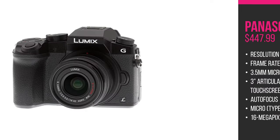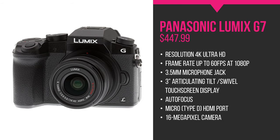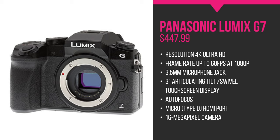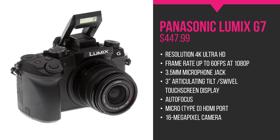The Panasonic Lumix G7 costs around $447. If you are thinking of taking your live streams to the next level but have a tight budget, this is your best option. By using a proper camera, your video quality will take a massive leap forward, and you can play around with the settings to add a blurred background, giving your streams a degree of professionalism. A key feature is the articulating display, which pops out and flips around so you can see what the camera is shooting while it is focused on you. It's fast, reliable, and can record everything from film footage to sound. However, if you are just starting out, this camera might be a little overwhelming — be sure to read the instructions.